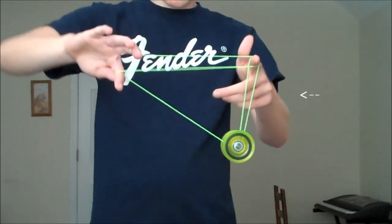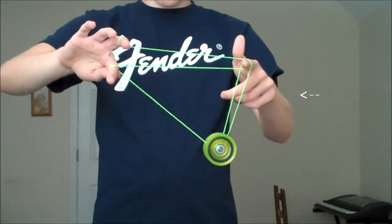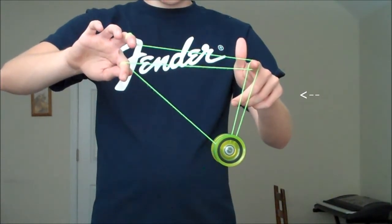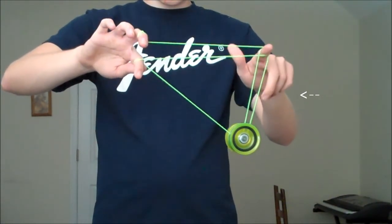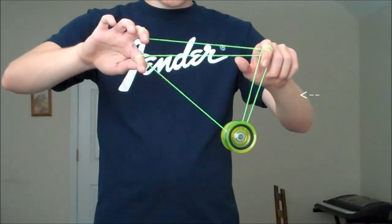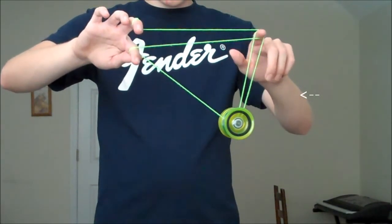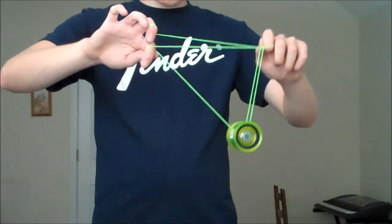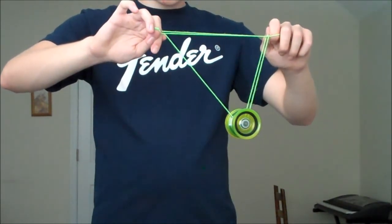That's going to create a triangle type shape. Now, with your yo-yo hand pointer finger, make sure that you take that finger and pull it through that loop that you first created during the Houdini mount. And that's going to create a double triangle, as I like to call it. Now, that starts the gondola, the cool-looking part.